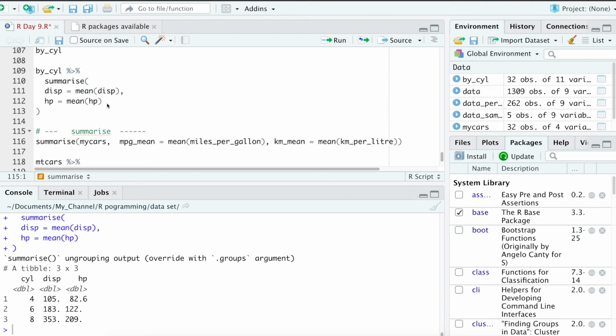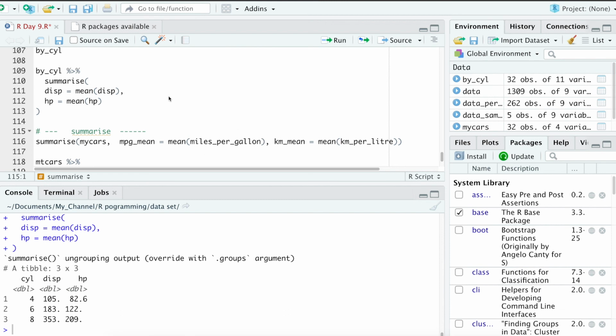So this is how we can use grouping on cylinder, HP, and displacement. Cylinder has values like 4, 6, and 8. These are the different types of cylinders present in the mtcars dataset. So we are doing a mean of displacement and a mean of HP. This is the mean, and we have applied group by on these particular cylinders. This is how we use group by.